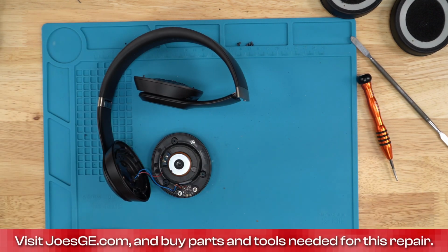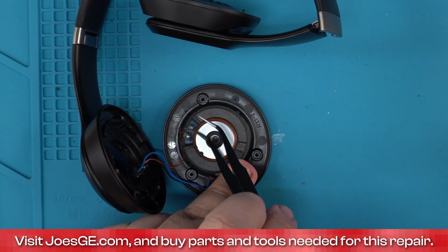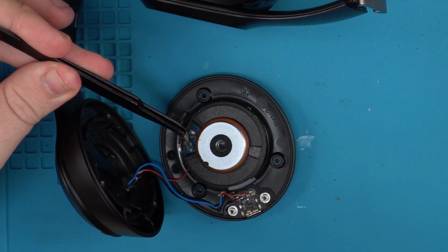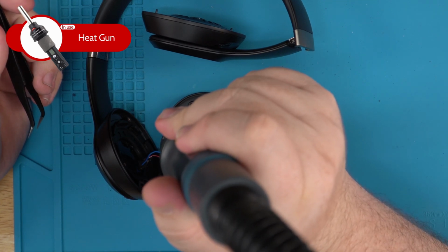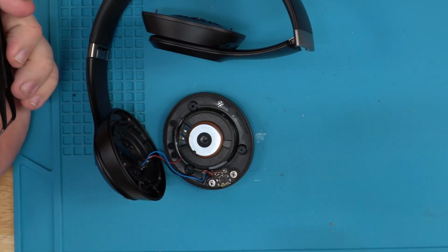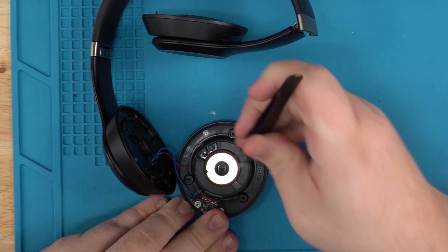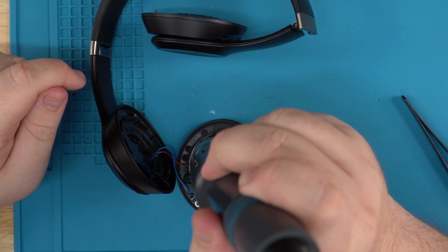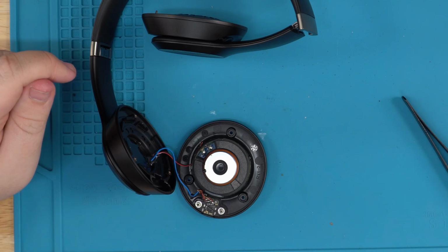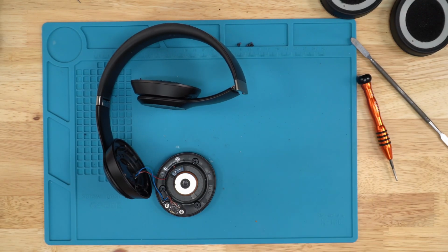Now you need to heat up the points. As you can tell, maybe it's a little hard to tell, there's glue right there on the speaker wire points, so you want to heat it up a little bit. Sometimes you're able to use no heat and pull it off, so I'll give it a chance with a flathead. Just put a little pressure on there, play around with it, and you should be able to pull it off. But with the new Solo 4s, I will say the glue they've used is very annoying. But just like that, with a little bit of heat, that comes right off, toss that out.